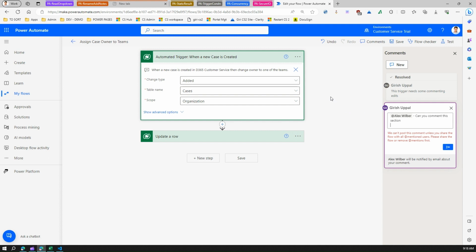So that's it, folks. This is how we add a note, how we add a comment, and how we rename the actions. This is all a collaboration feature. This will help your flow look neat, comfortable, and more user-friendly, so that anyone who is authoring this flow will have a better idea of what this flow does, and they can make this flow more efficient.